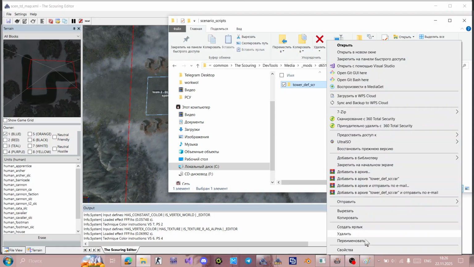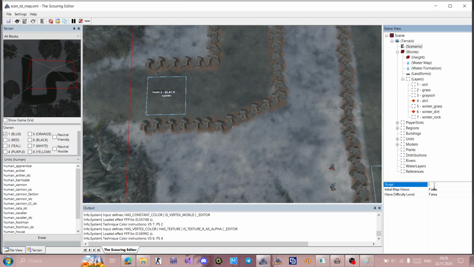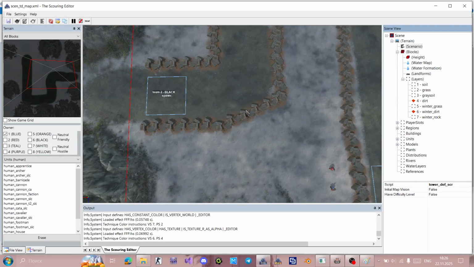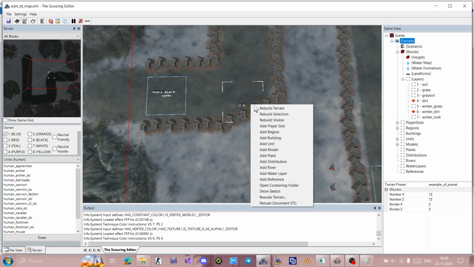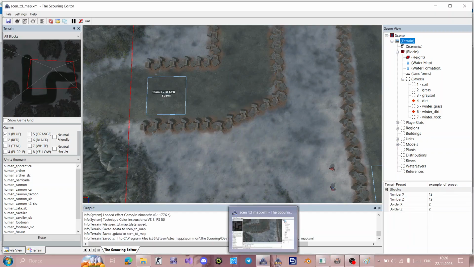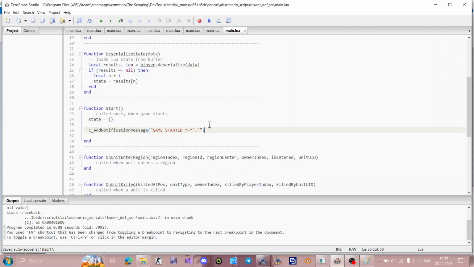So rename, copy. Open our map, and in script write our name, Dev script. Then reboot terrain. Save our map. And it will load. Let's continue our work with the code.